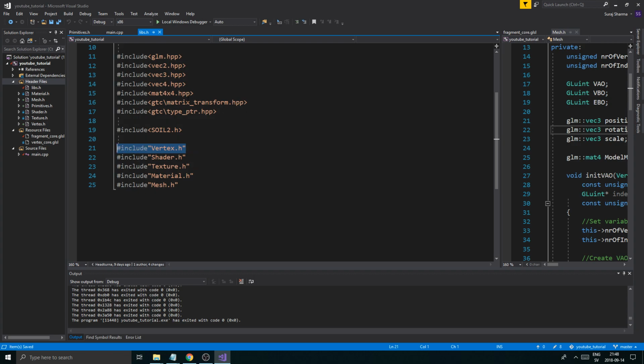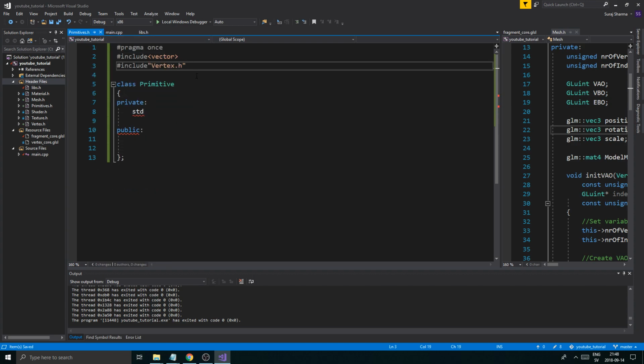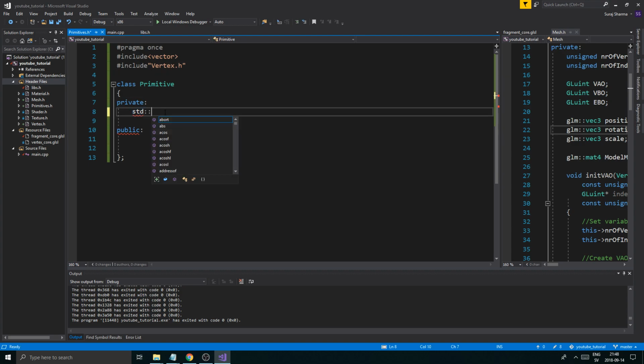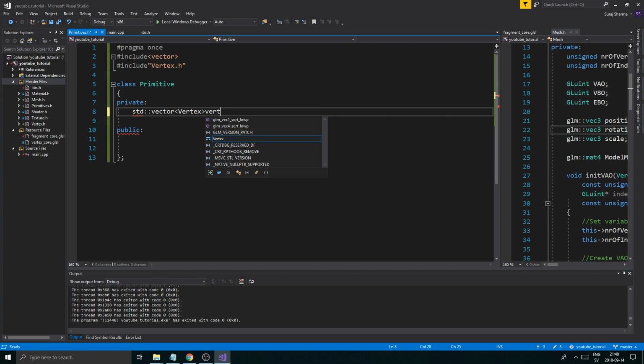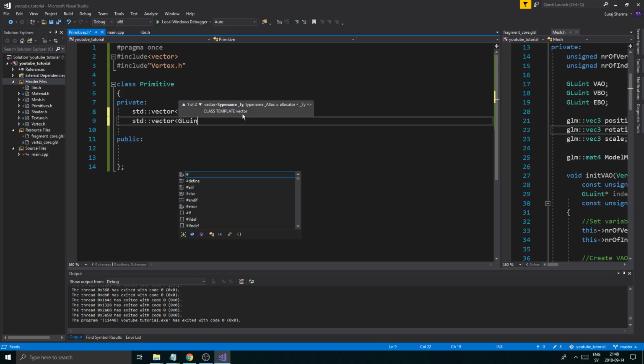So vector and vertex. So we're gonna create a std vector of vertex and call it vertices, like that. And then we're gonna create a std vector of GLuint and call it indices, like this.